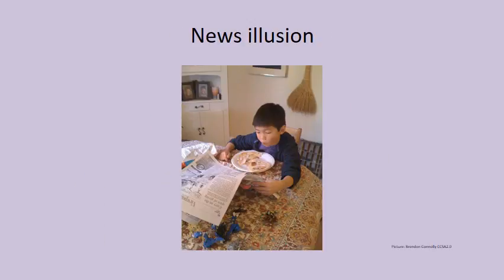The news illusion particularly affects and distorts our understanding of the recent past. After all, if you read a newspaper, what the newspaper will predominantly tell you about is what happened yesterday. You'll judge what happened yesterday according to what's in the newspaper, not all the other things that happened yesterday that aren't in the newspaper because they weren't considered important enough to be included, or perhaps were excluded for political or other prejudicial reasons.